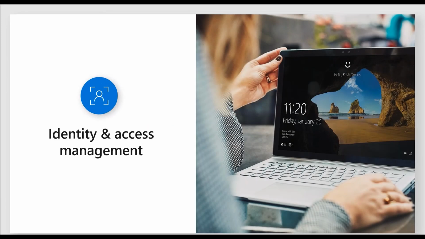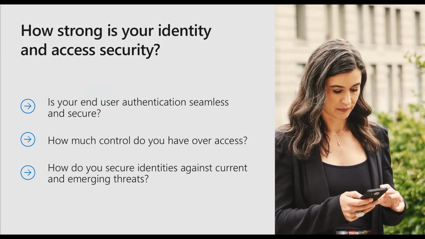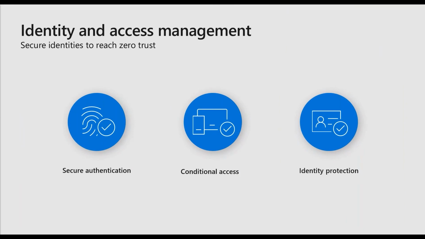So over 82% of all cyber attacks are based on weak or compromised credentials. It is imperative to have a strategy to protect identity and control access. Identity and access needs to be addressed by keeping in mind 3 key concerns: authentication, access controls, and protection against identity attacks. The approach is to strengthen security with identity and access management, and it's a threefold approach. 1, secure authentication, and passwordless is the best. 2, conditional access to enable zero trust, and then 3, identity protection, safeguarding identities against current and future threats.